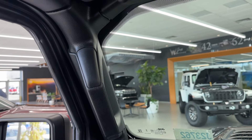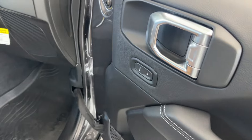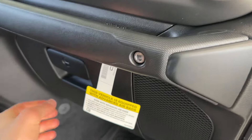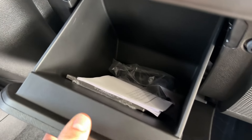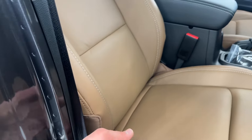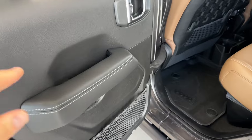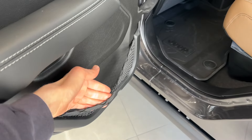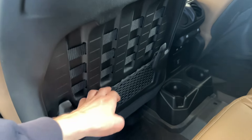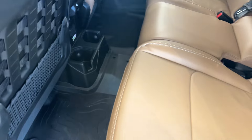The grab handles are really helpful when getting in and out of the Jeep. Coming to the passenger door, you also get the nice leather, a lock button, and grab handles. You got a nice glove box with decent storage space and new floor mats. Passenger only gets seat adjustments — no lumbar support. In the back seat you get tinted windows, a leather grab handle, more storage compartments, and this cool plastic panel with military-style straps for pens or small items. All-season floor mats connect across the whole rear floor for easy cleaning.